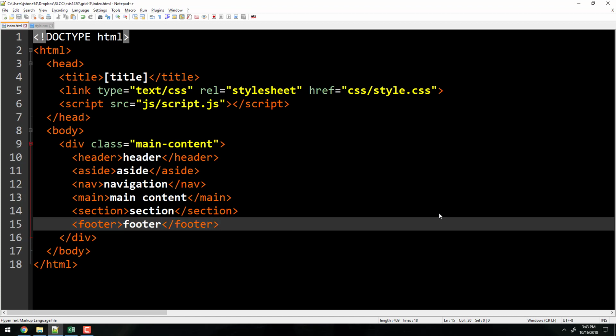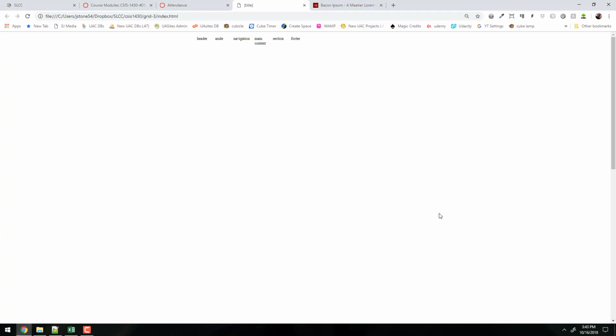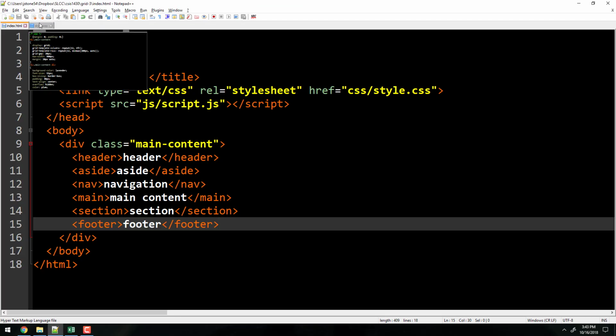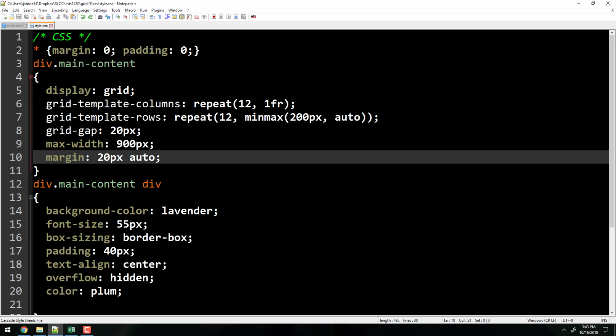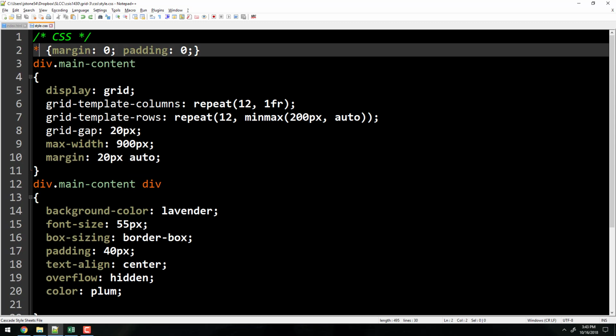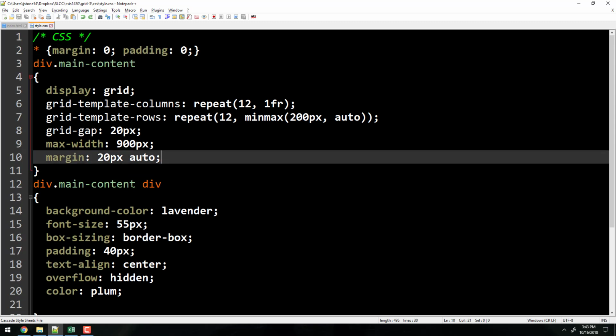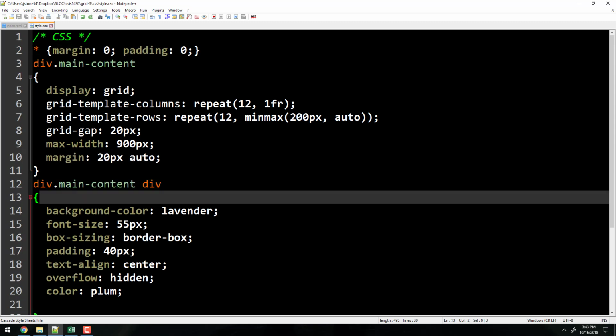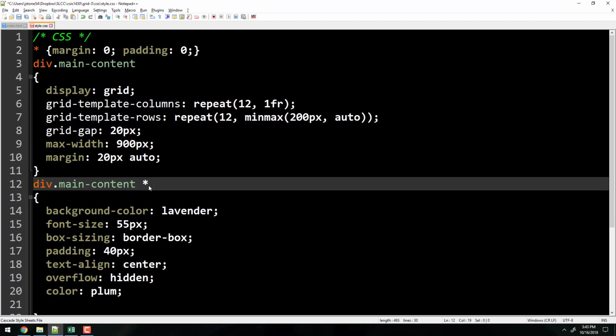Okay, so first thing that's going to happen, there's no style on those, right? Because all my styling is targeting divs. So what's cool here, this is another selector we haven't really talked too much about. It's the star selector. What I'm going to do is say div main content star. So give me everything that is a child of div main content, right?